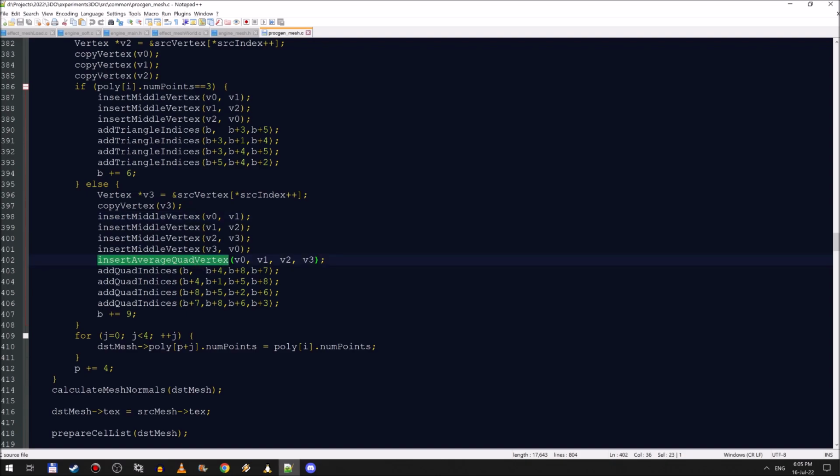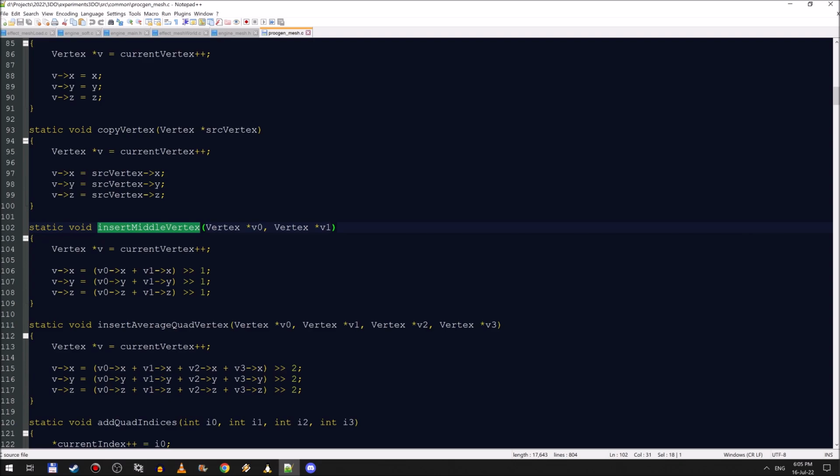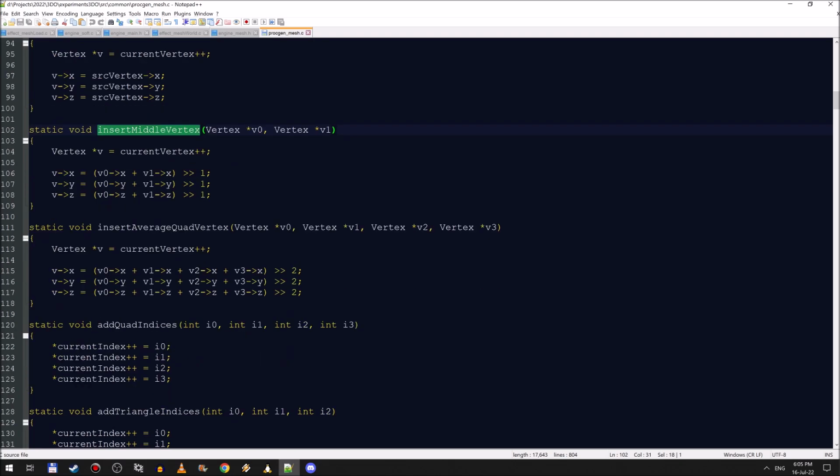And then the fifth vertex is an average. I don't need to do it in the triangle. It's simplest adding the coordinates of both and shifting right by 1. I could have divided by 2; the compiler is clever enough to do at least this one, but okay.